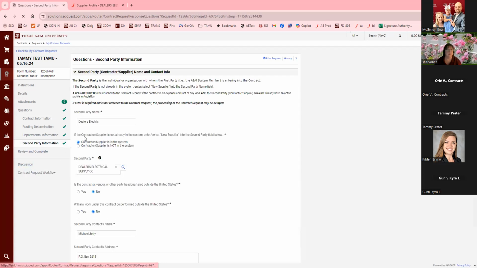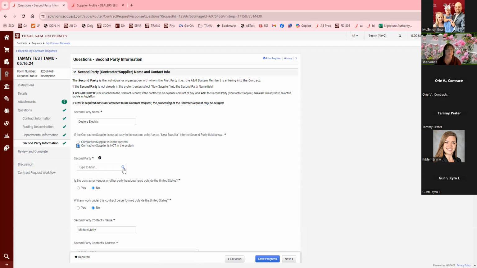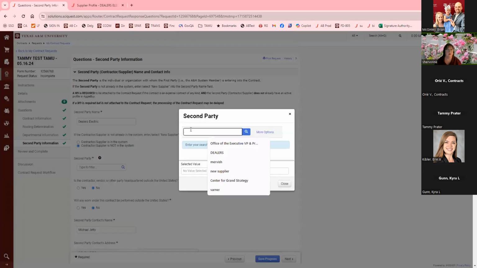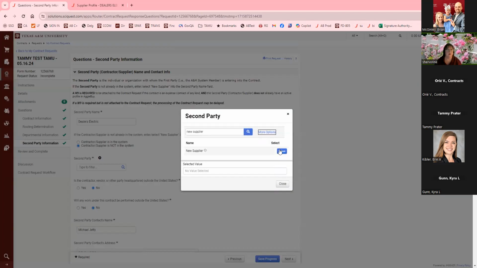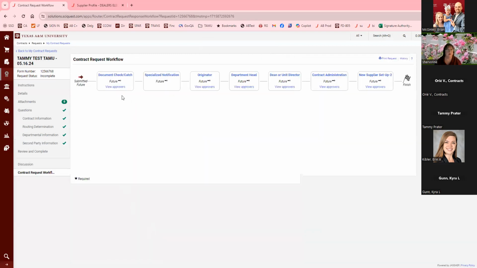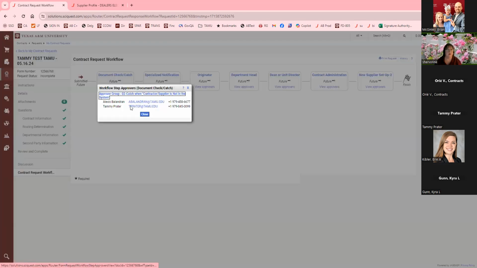I'm going to go back and change this to contractor supplier is not in the system. I'm going to type new supplier. And this is if it's a new vendor, you didn't find them in AggieBuy. And this will stop with us. We're going to double check and make sure that vendor is not in AggieBuy.